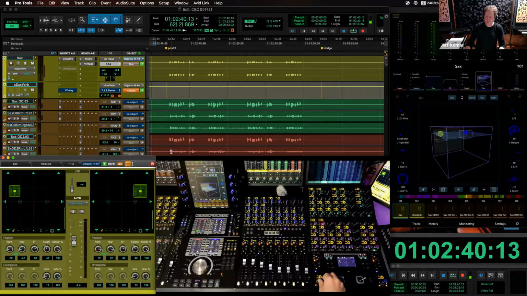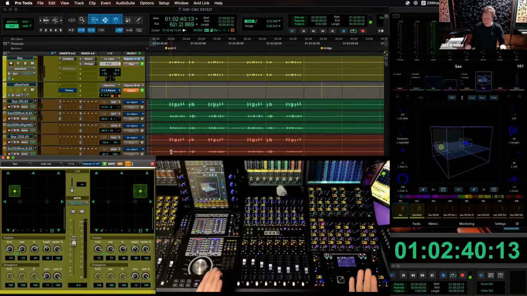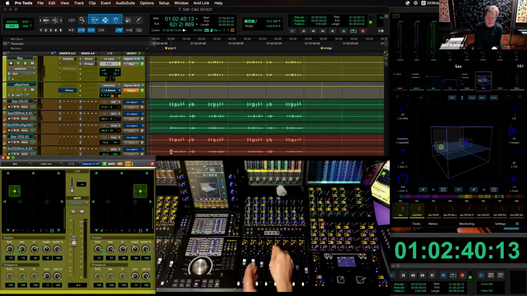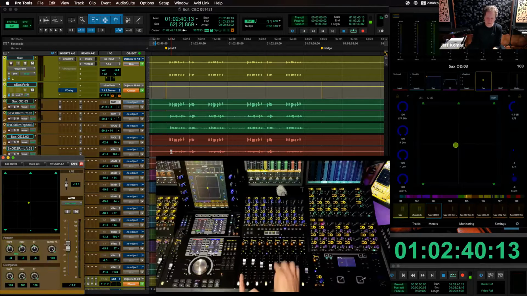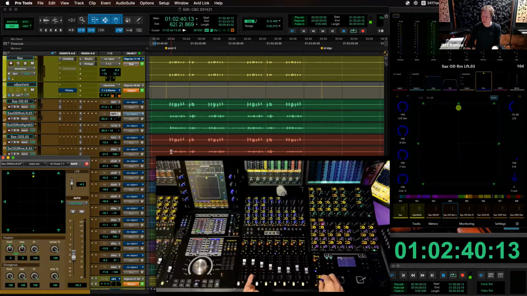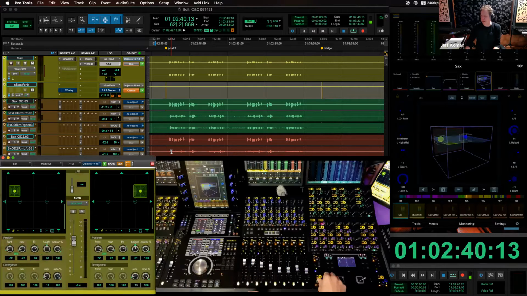I'm looking at a 2D view in Pro Tools. I'm looking at a 3D view on the console, which we'll get into a little more detail. So what did I just do? Well, basically, if I go back to that 5-1, it says, hey, you wanted LFE, right? If I go to the 7-1, hey, I remember you wanted LFE. If I go back to the 7-1-2, I know you want height, right? Okay, so that's the A case.